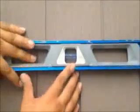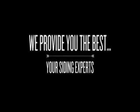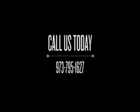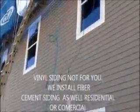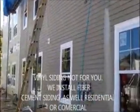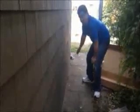You see, that's what you want. That's what you want with every course once you install it. Starter strip, straight.